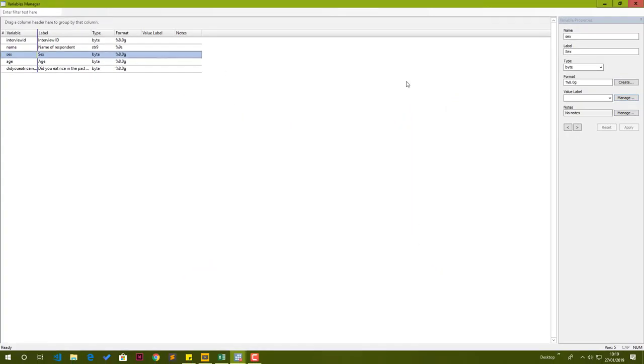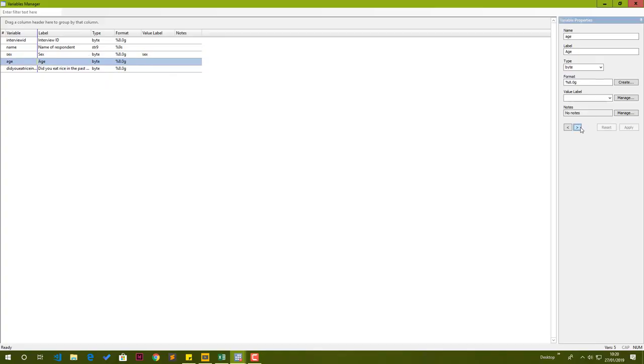Now we need to assign the value label to its variable. So in this case, you just click the drop down and you can see now we have these values. Sex, that is the value label set for the variable sex. So we select that set and then we click apply, and that's it. You see that on the column value label we have sex here, which is the value label name. And it's been assigned to the variable sex, and it means everything is perfect. Let's go to the next variable.